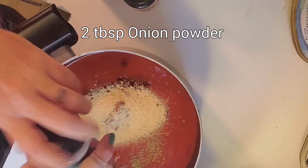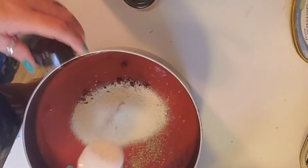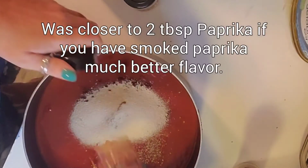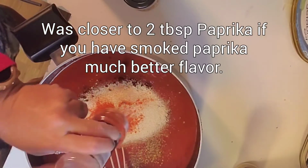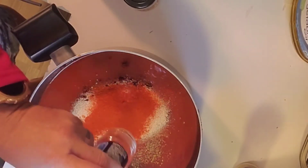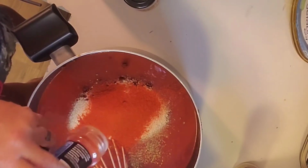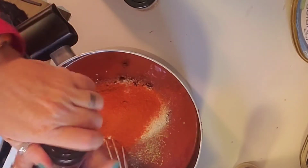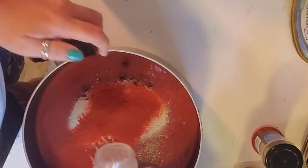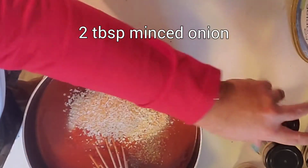We've got the onion powder, same thing, about 2 tablespoons. We've got some paprika. This is going to be probably about 1 tablespoon. And this gives it a good color. Regular paprika doesn't really have much of a flavor unless you get a smoked paprika. We're also going to add some minced onions, and this is going to be about 2 tablespoons worth.